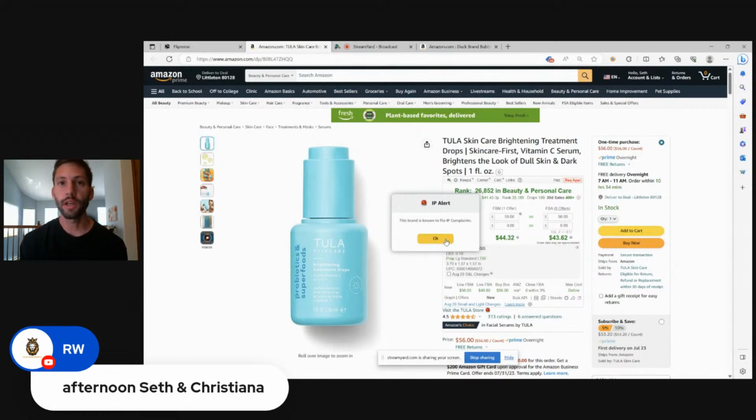Chris Grant actually verifies it himself. He's a really good Amazon seller. He verifies that they actually got an IP complaint, not just a little letter in the mail or something. And then they put this brand on the flagged list so that people know it's higher risk to sell Tula.